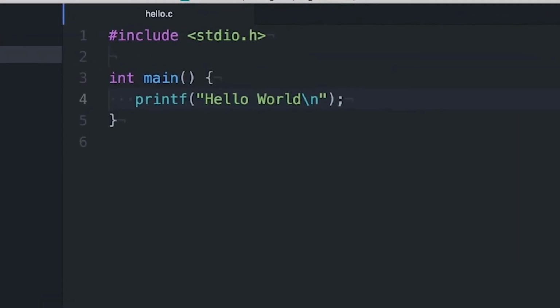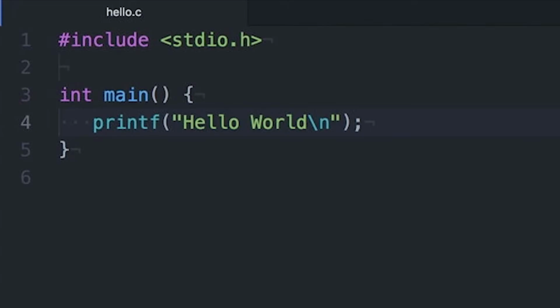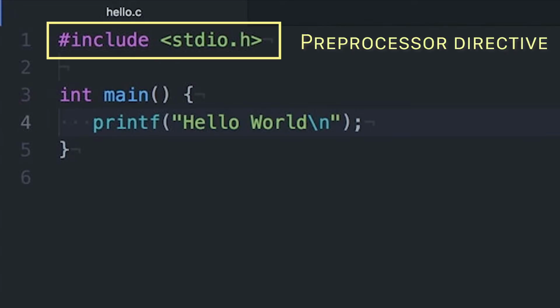Now, if we look at this program, you can see some of these pieces. The pound include statement here is a preprocessor command. Anything that's going to the preprocessor starts with a pound. And today we're not going to do much with the preprocessor because most of the time you don't need it. But the one thing you do need is the ability to include files. And so includes allow you to include code from another file into your program.